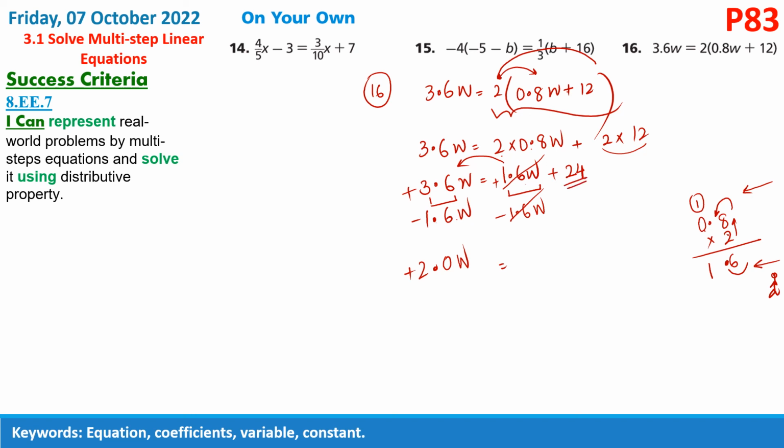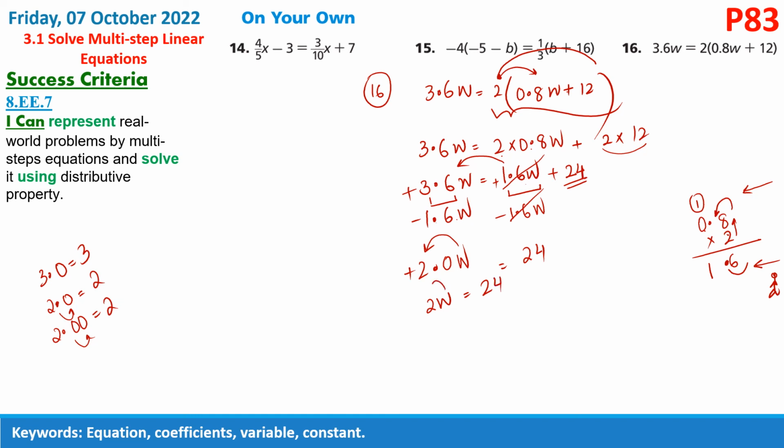Then what? 24. Okay. Now I don't like the number which is written from here. So that is 2. Remember 3.0 it means 3. 2.0 it means 2. 2.00 also 2. So remember, if after the decimal there is 1 zero or 2 zeros, then it is itself the whole number. So it is 2W equal 24.